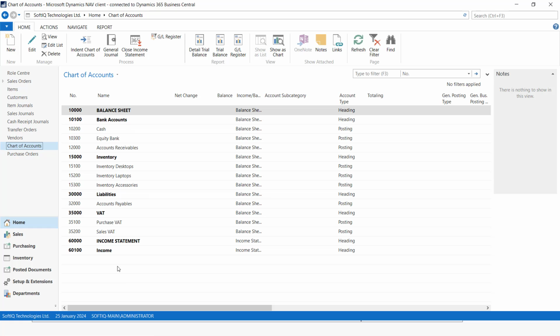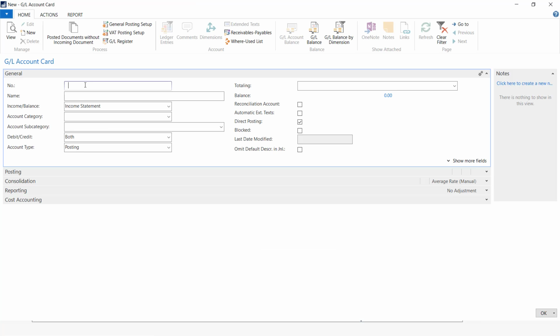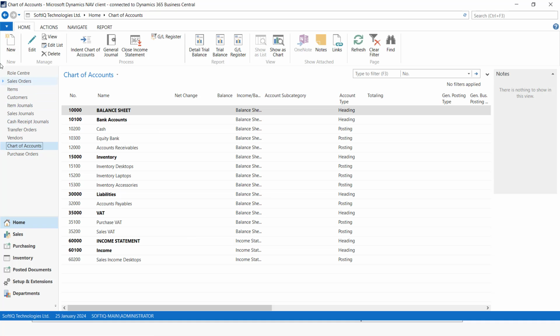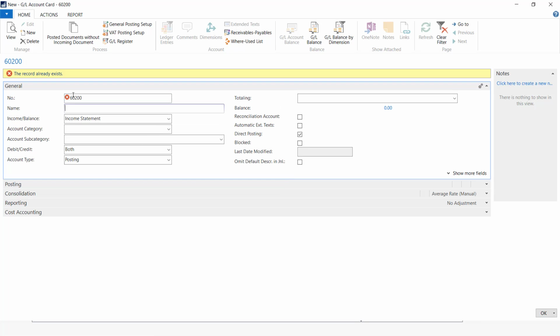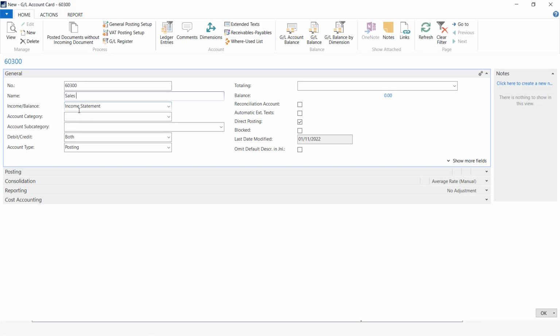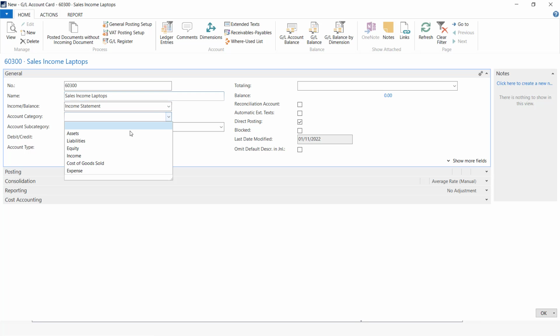Now, depending on the business, you can have income accounts for the different account groups, or rather the different products you deal with. So for example, you can have sales income desktops, to be an income and a posting account. And then we can have sales income laptops. This will also be an income account.